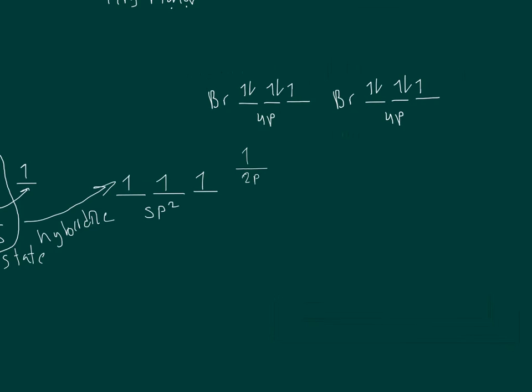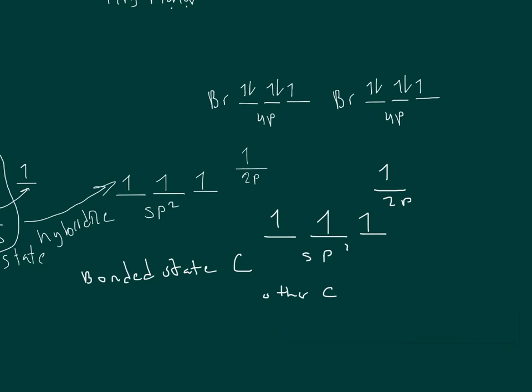Alright, and what then happened, so this one would be the first bonded state C, while at the same time we actually get another bonded state C. So what would happen here is getting another sp2, this is the other C, and a 2p as well because it undergoes hybridization.